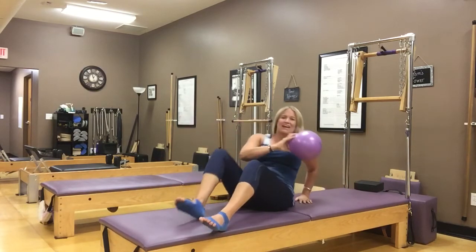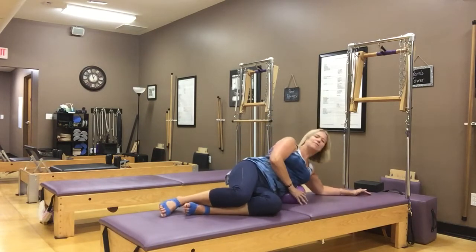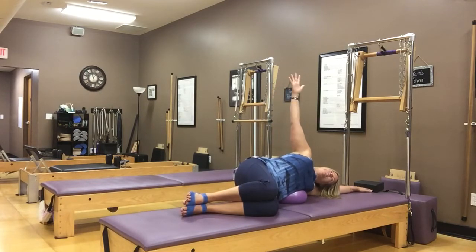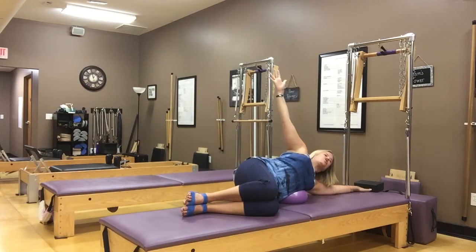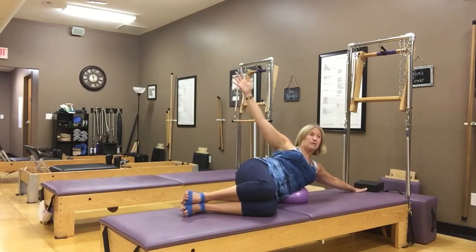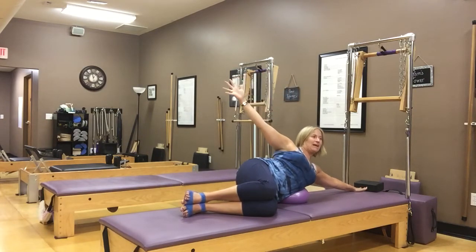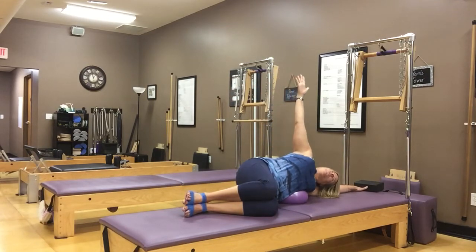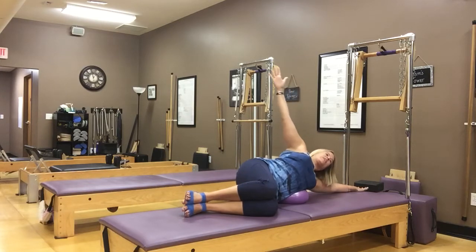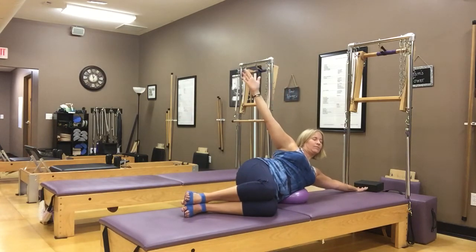We're going to come up to seated and add a little mermaid variation. I'm going to take the ball and put it right above my hip and lay down on my ball with my legs bent and stacked on top of each other, head resting on my bottom arm. As I inhale, I'm going to start lifting my head and doing this gentle side bend — my bottom arm can press in and my bottom waist gets to pull into the ball. You will feel that oblique work. Then I come back down. This is great for getting some side bending in your spine in that upper back area, and also really great core work that will help you with good posture. We do about five — inhale as you come up, exhale as you come back down — feeling your side waist pull into that ball.